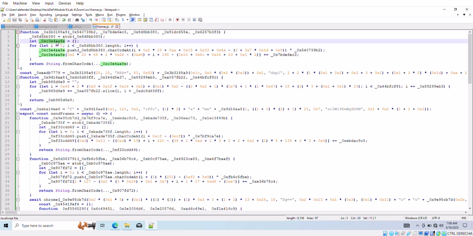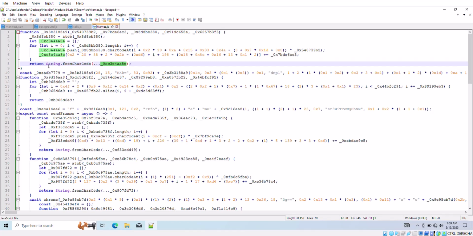Now it's defining an array and doing push of some of the parameters, taking the character and doing an XOR, and again making some operations inside the array and adding another variable, and at the end it calls String.fromCharCode with the array.